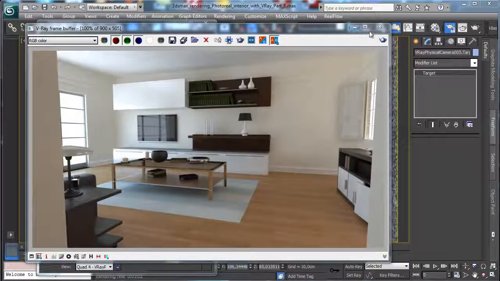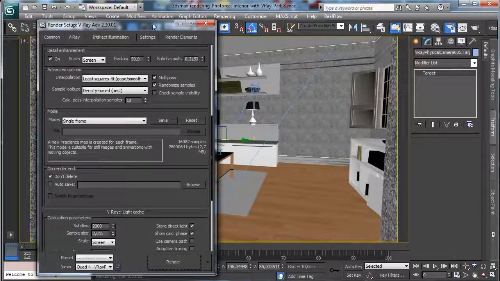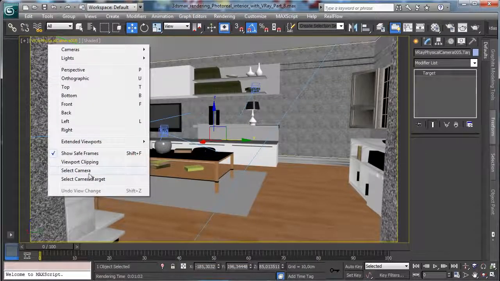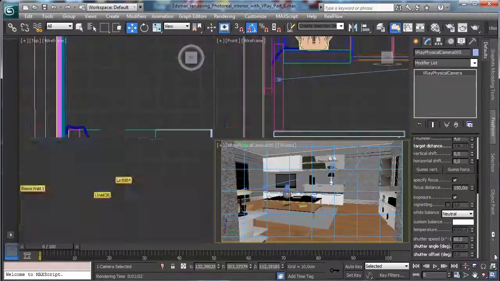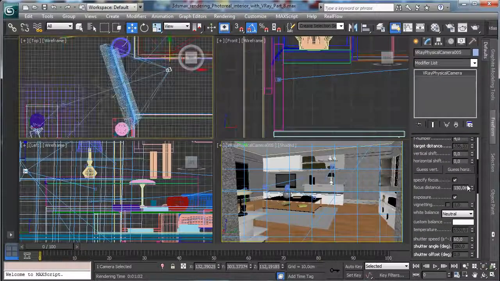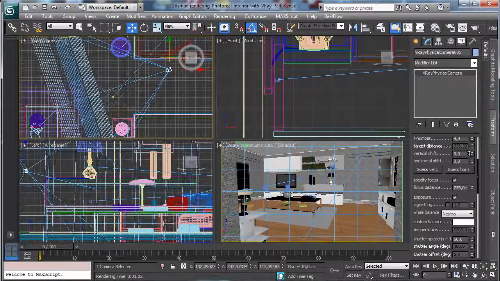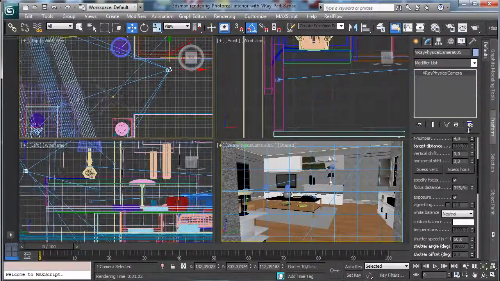That's nice. We can make also a test using the depth of field, but let's select the camera and let's say which is the focus. So the focus is this one.